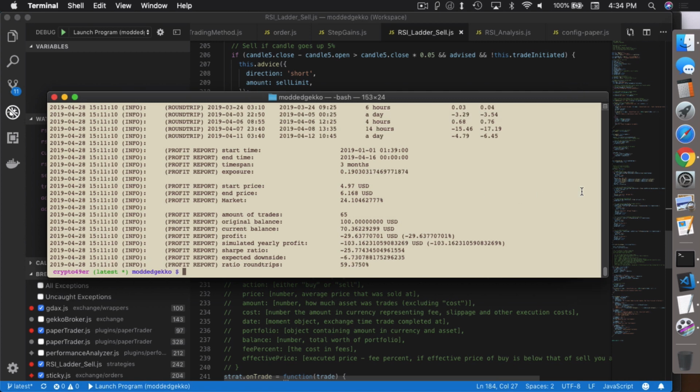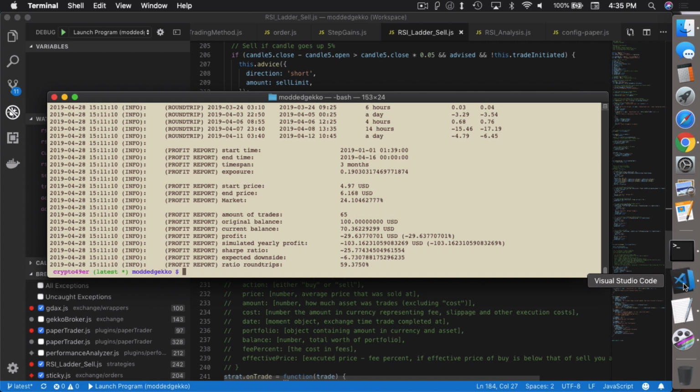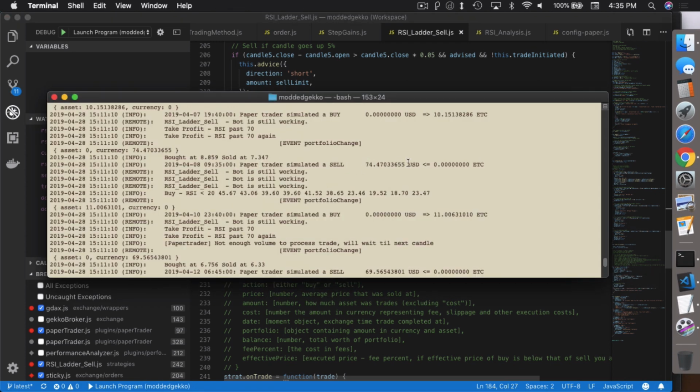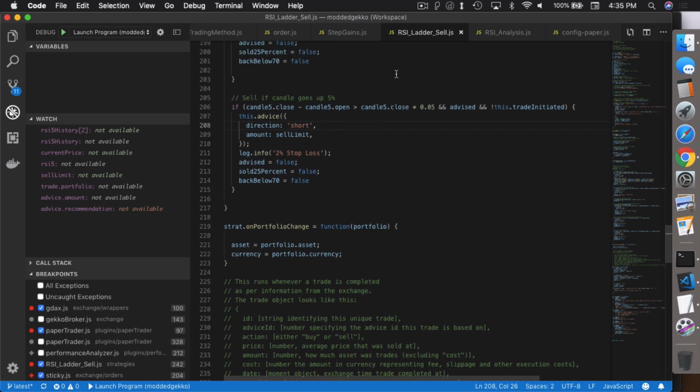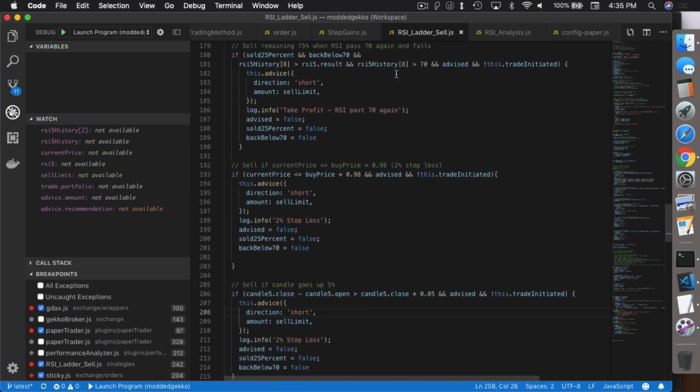Well, for one, this strategy is what day traders really use on a day-to-day basis. And secondly, I was looking through the backtesting and I noticed something. If you look right here where it bought and sold, it sells the whole entire amount at once. And that's kind of the problem. The selling 75% isn't working in the backtesting, and when I look through the paper trader, it actually doesn't have the code for it.